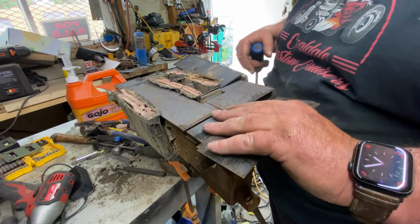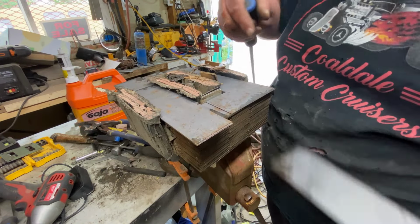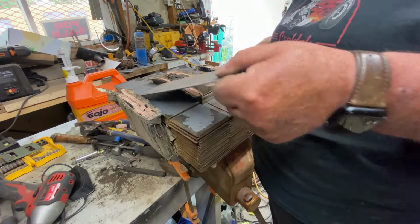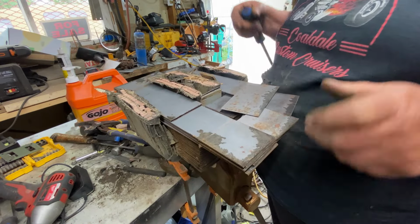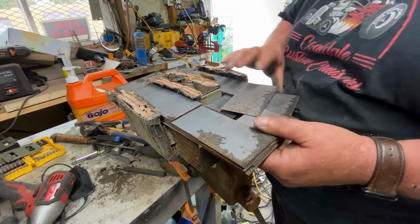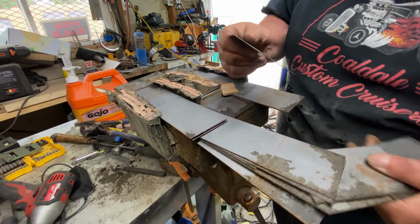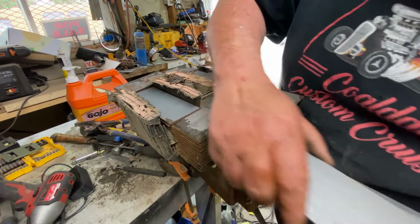Must have been just the way they built these transformers. Maybe they weren't ever laminated. That would make sense, that they're all taped instead of resin. If you guys know, let me know. Give me some information in the comments. That would be awesome.